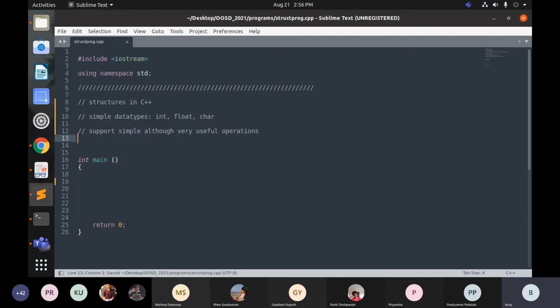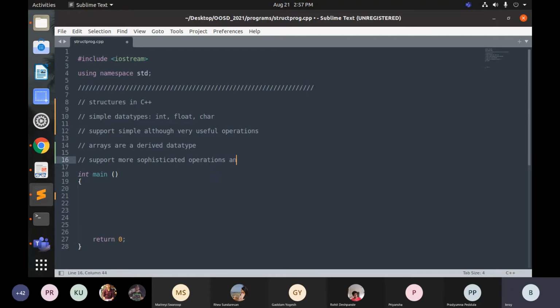And say arrays are a derived data type, and support more sophisticated operations as well as record keeping.